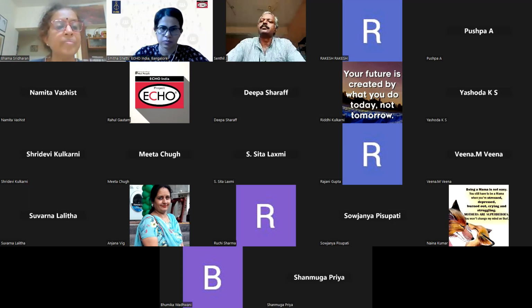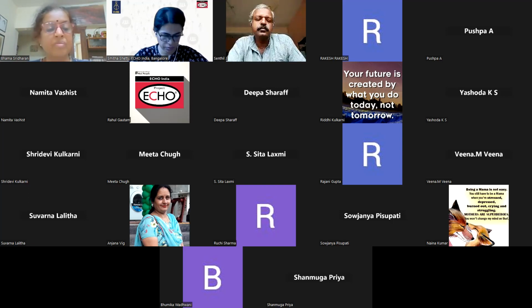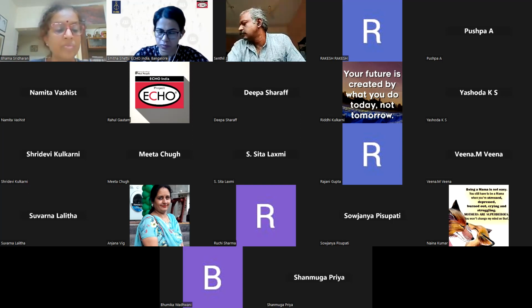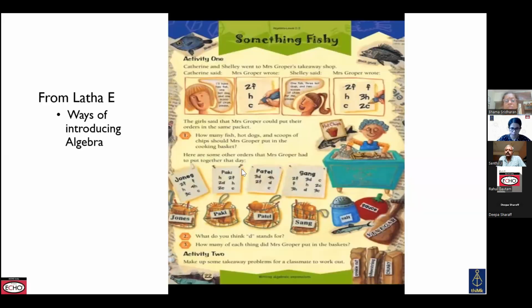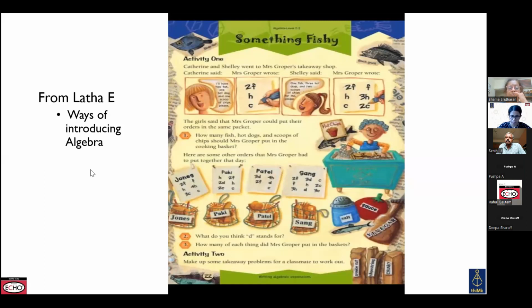We never introduced the terms variable and constants in the beginning itself. First we make children observe patterns, repeated patterns and non-repeating patterns. They just observe that. And then we give them some patterns where they can put across what a pattern is in their own words and try to establish a mathematical language for it. This is one of the activities that we do, at the later stages.